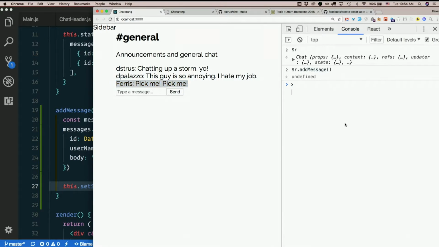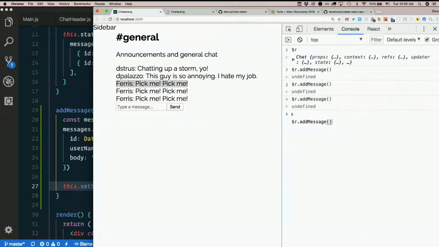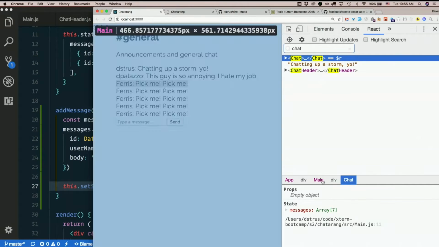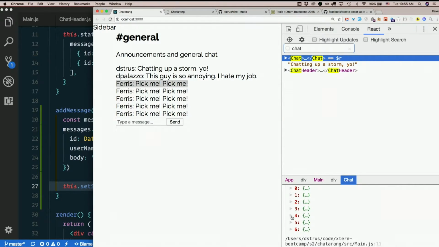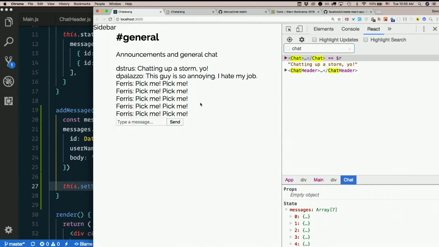Run addMessage again. Pick me, pick me. Totally works. Back in our React Dev Tools, if you look at state, messages, now we have seven things in the array. Pretty nice.